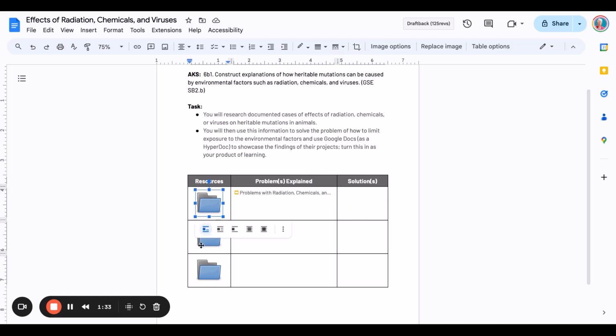These resources could be clickable for students to document the sites that they have used, the resources that they have used, all of the information that they have found. And another thing that you can do is link to other documents within your own Google Drive. Their final product, being the document, therefore shows the information that they found and the conclusions that they drew in any way that they want.